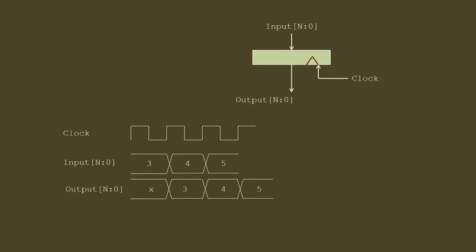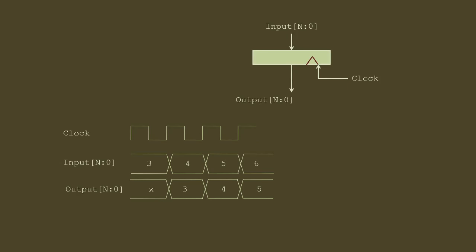So this is the common working of a register, that it stores the value at input for the next clock cycle. If the value at input was 3, it will be stored. If it was 4, then 4 will be stored for one complete cycle. In between, if the value changes, it doesn't matter. But for a small amount of time that we can call setup time, before that clock edge, the value has to be stable, and that value will be stored in the register.